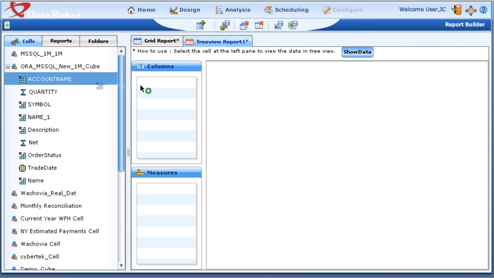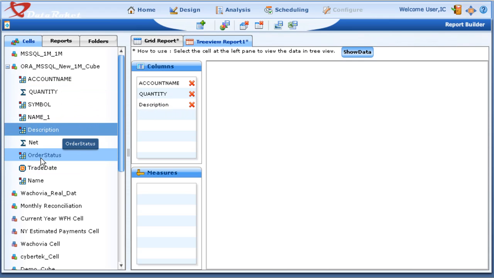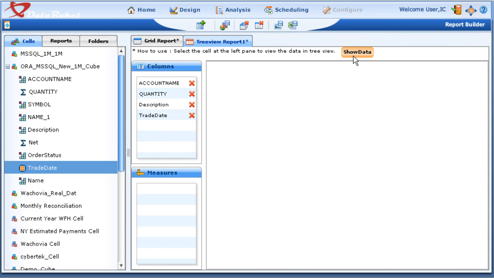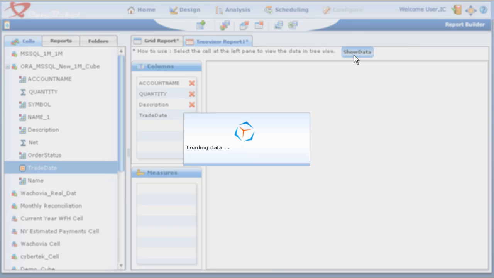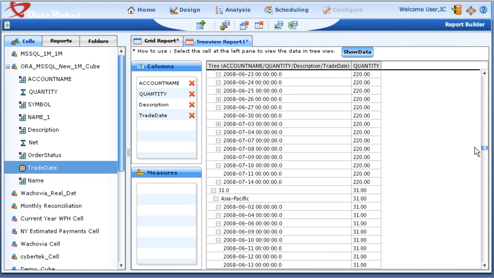Let's go ahead and pull, say, account, quantity, we can pull perhaps a description, and a trade date in. And let's have this information reflect, and this is all real time that we're pulling this information back from the DataRoket cell. And then after this comes back, we'll add a numeric measure aggregate. And you can see here is the data, quantity, different symbols that are available, just your basic tree view, but we break everything down. If I go down the list, you'll see all the different symbols that we've chosen.